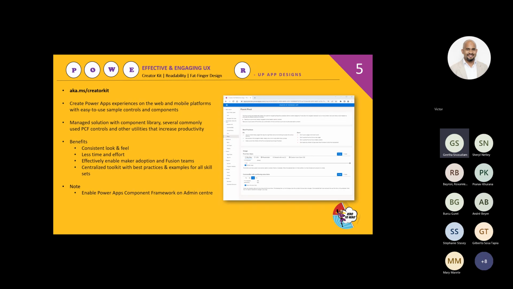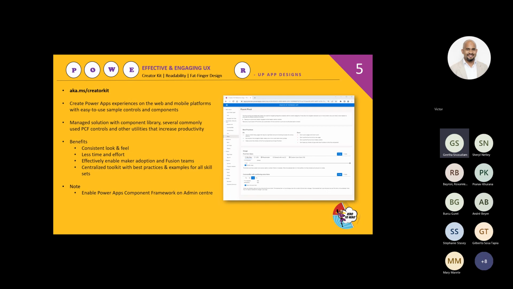The number one item that I want to talk about is the Creator Kit. The Creator Kit, if you haven't heard of it before, actually helps create your Power App experiences on the web and mobile platforms with components that are already packaged for you. The kit comes with a component library and several of the commonly used Power Apps component framework controls.